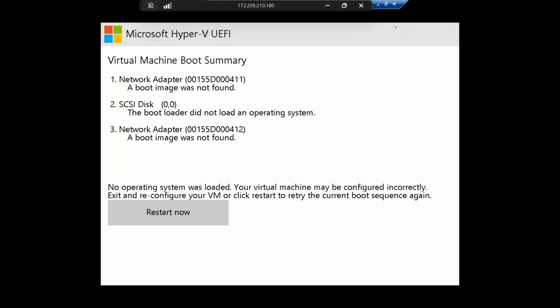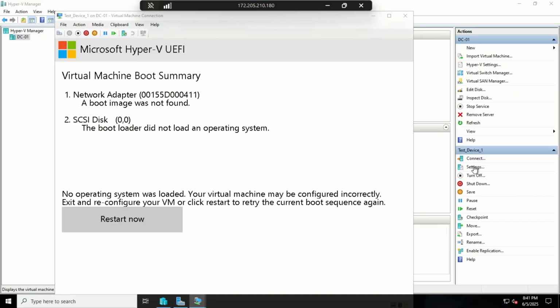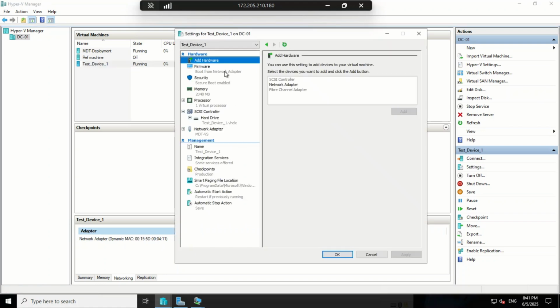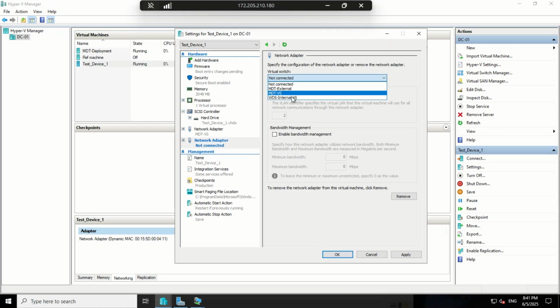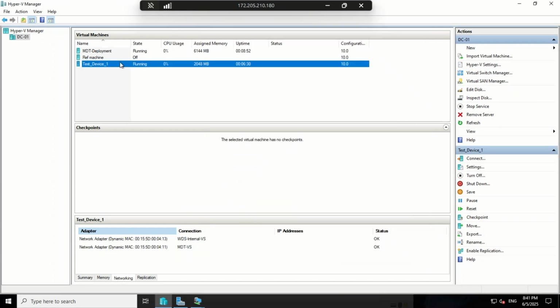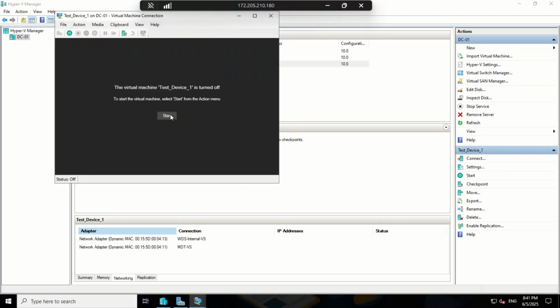So we can see we have an error. One way we can actually take a look at the error, because it's so fast that we can't even see what's happening, would be to add another virtual switch to the machine. To do that, we'll go to settings and then add hardware. Of course, the hardware will be a network adapter. So let's go for that. We'll select any network switch available, apply, and OK. Once we do a reboot of the system, we should be able to see the error.